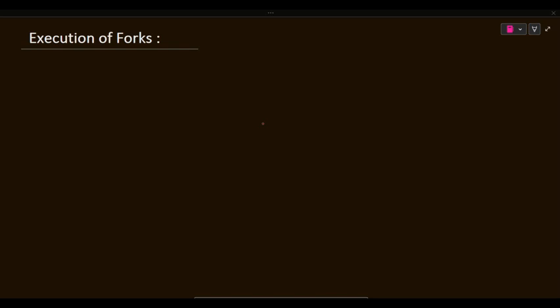In this video, we are going to learn how the forks are executed in the operating system. So, what are forks? Forks are the simple system function calls which require access to the hardware. For example, if you write a code which consists of forks, then it needs to access the hardware, which requires the mode bit of the CPU to be shifted to 0. Initially, the CPU will be in user mode.